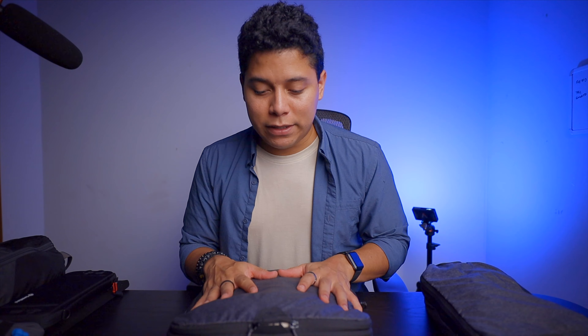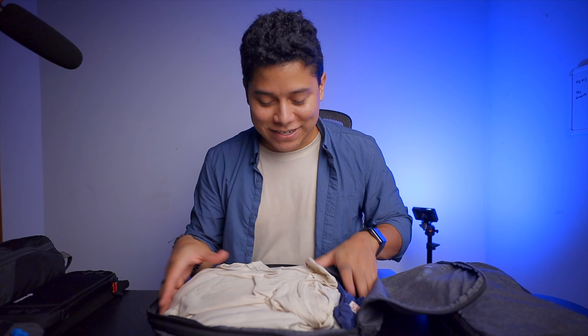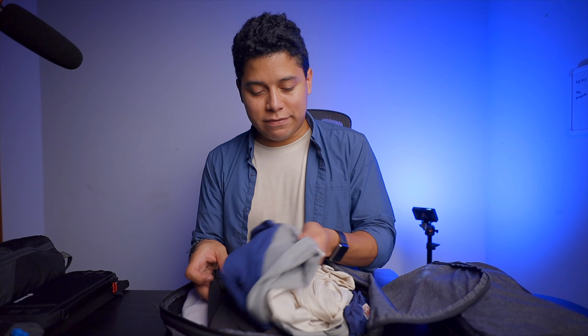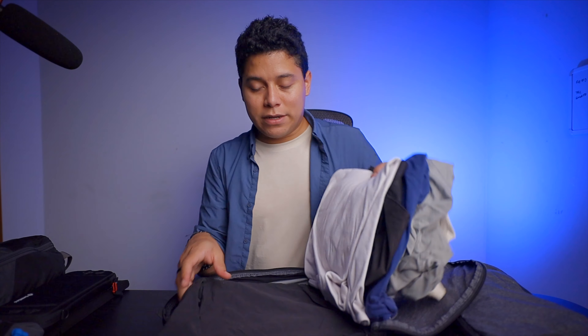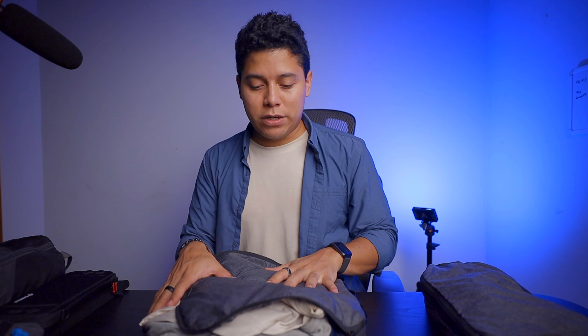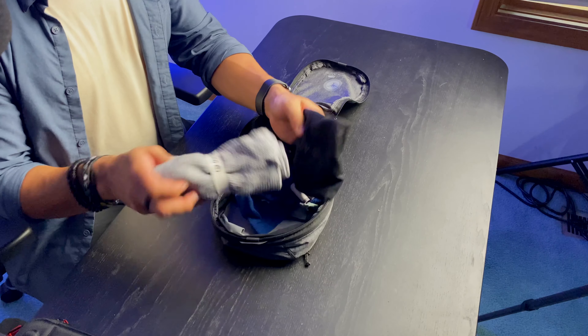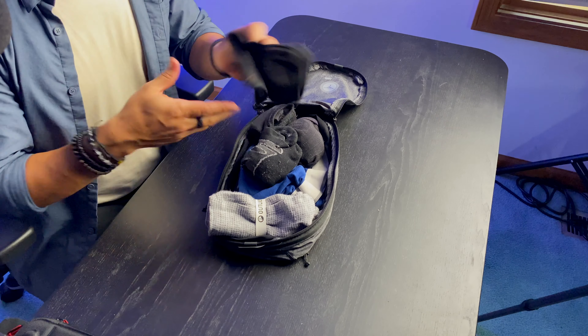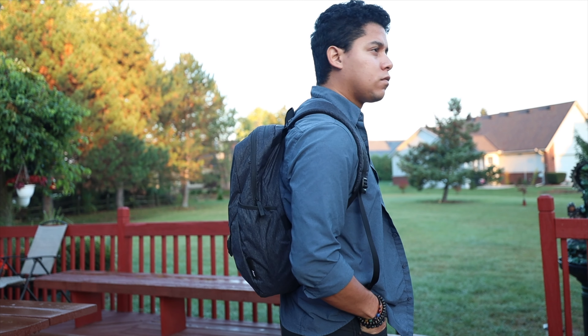In this very small bag — which is cool. Now the packing cubes: this is the medium size, and look how easy it opens up — it's amazing. I have all my shirts here, usually around four or five. All my clothing goes in the medium one. Then in the small one I put boxers, socks, a small towel, and a neck buff. I like to separate underwear from clothing, that's why I have both the medium and small. And if you see my travel videos I unpack everything and use this small packable bag to move around.